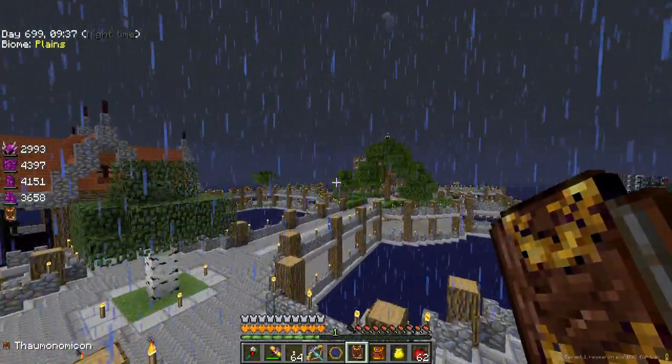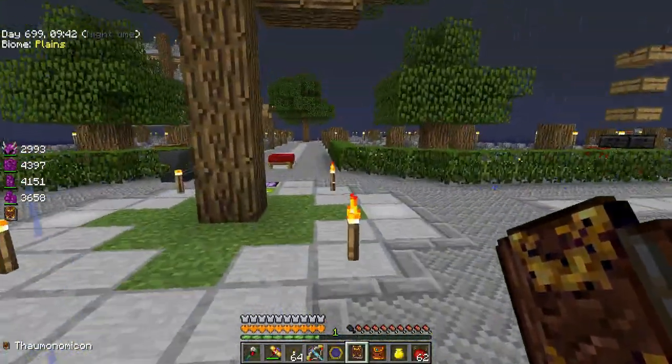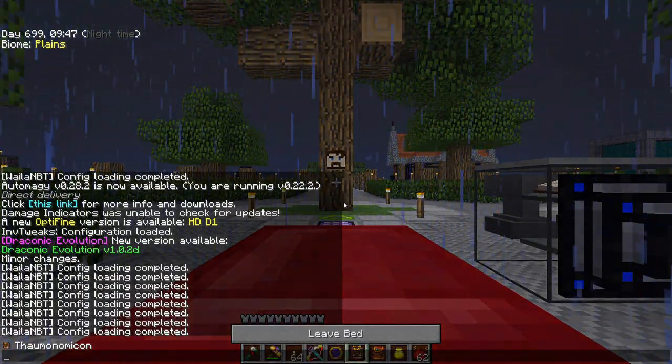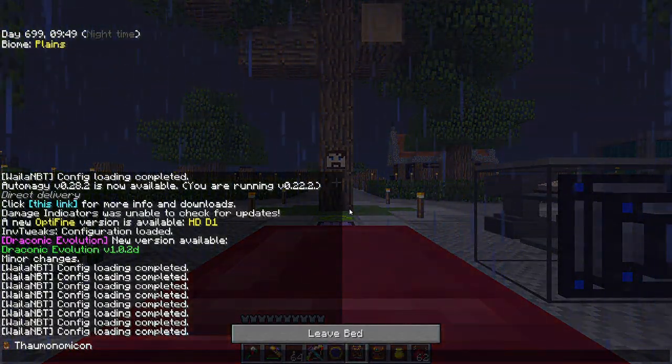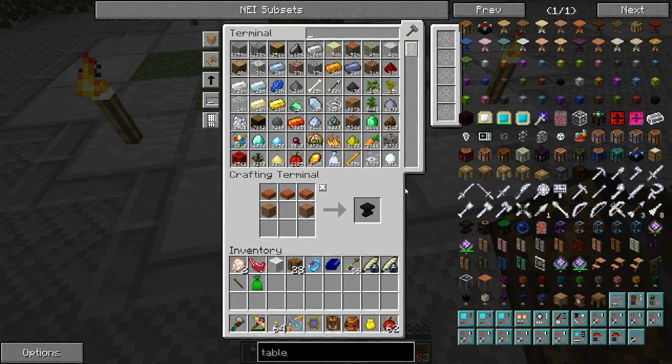So let me get over here, and actually I'm gonna sleep to get rid of this rain because I hate rain. So we'll grab some paper. I know I've been getting a lot of that from the loot bags, so we shouldn't have any problems there.